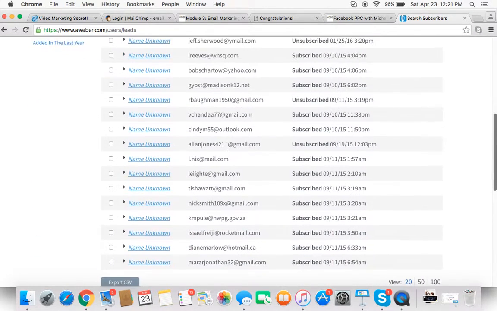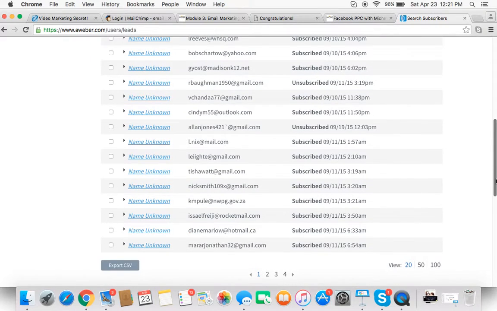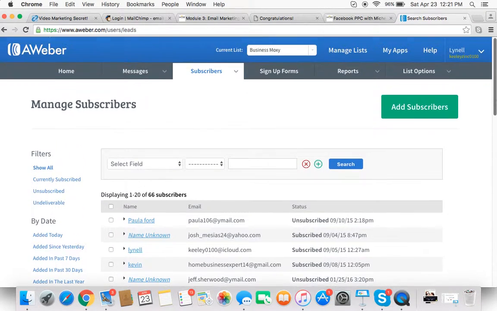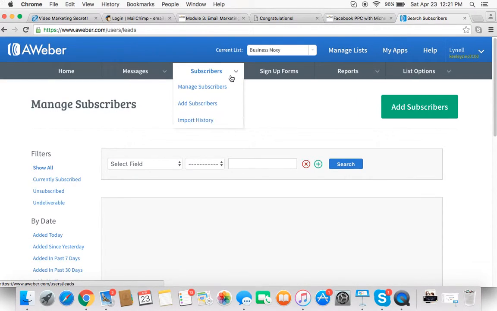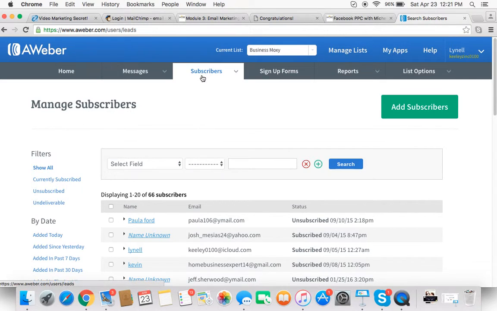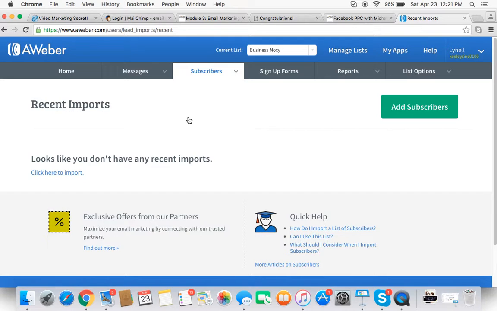These are some of my subscribers. Some of these are not active and some of them are. You can also remove subscribers if there's someone on your list that you don't want on your list. And import history. I don't have any recent imports. So if you haven't imported anyone in a while, that's what you're going to see there.